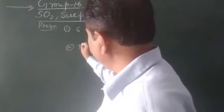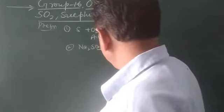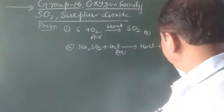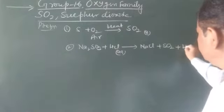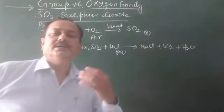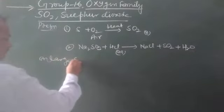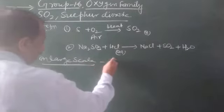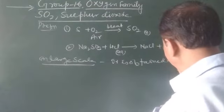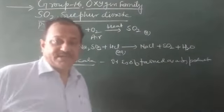Second, if you take any sulfide, let it be sodium sulfide, plus aqueous HCl, there is formation of NaCl plus SO2 plus H2O. This is the theoretical or laboratory method, but on a large scale or industrial method, it is obtained as a byproduct during the processing of sulfide ores.